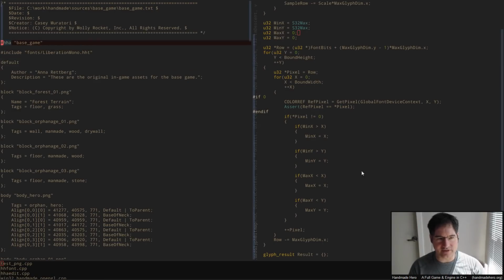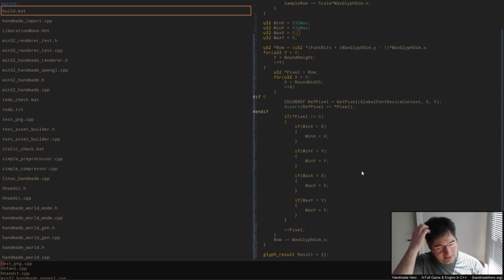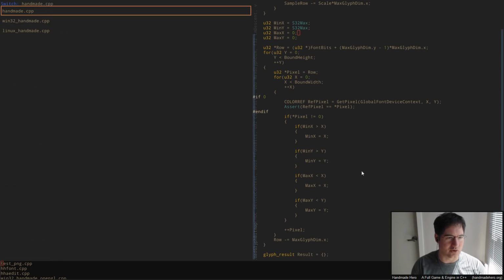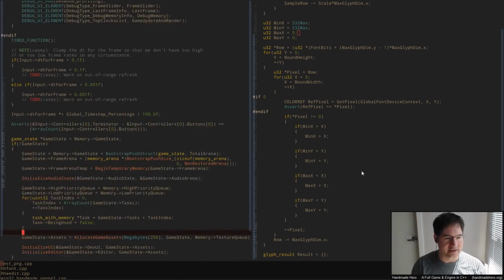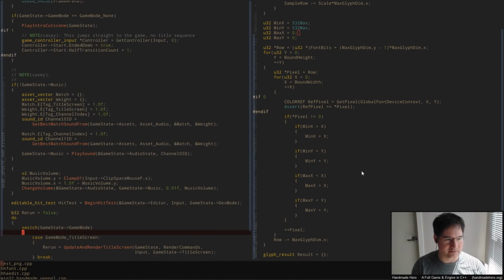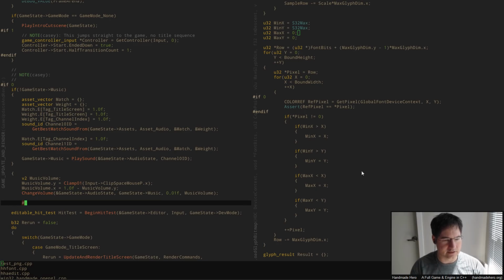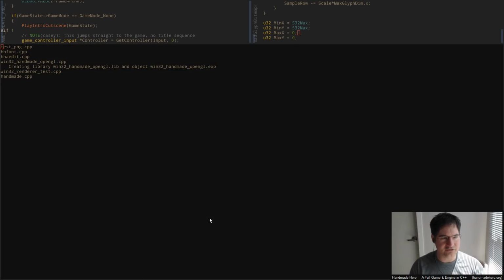So we probably want to stop the music test as well here. Well, I don't know, maybe we don't. But for the moment, I think we probably want to stop the music test. I don't really want that playing all the time. It's going to drive me nuts. So I'm going to go ahead and turn that guy down. That's this code right here. I'm just going to take that and if that out. We can if it back in if we need to test the music some more. But for now, not so much.